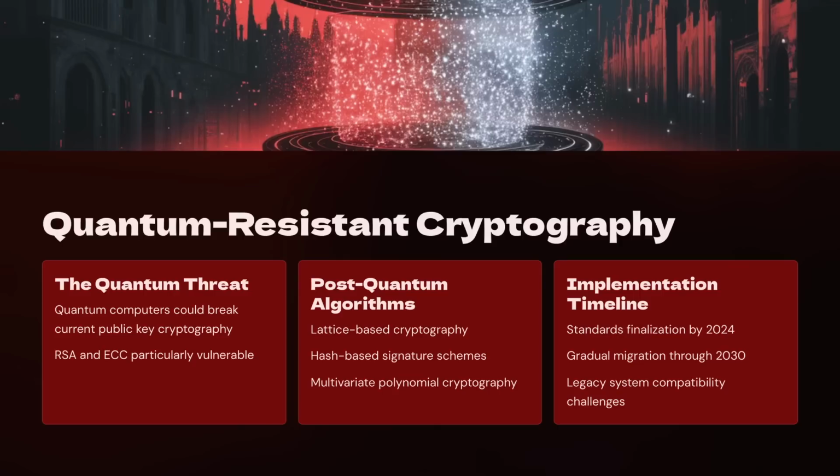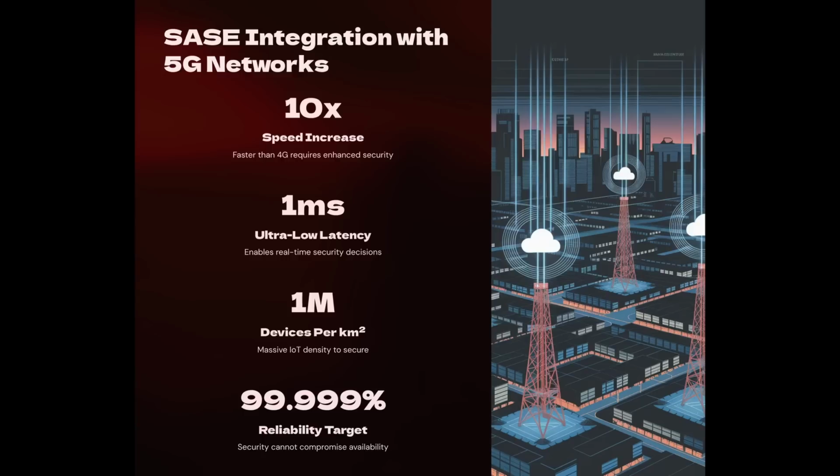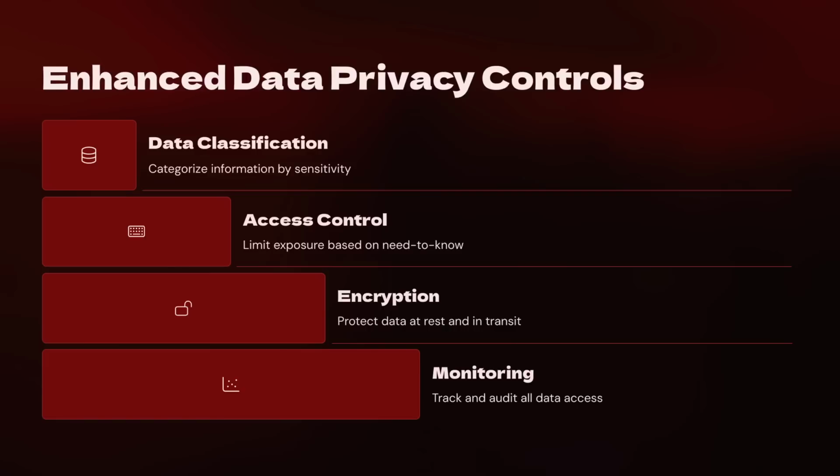API-first security strategies: as APIs become increasingly central to business operations, organizations are adopting API-first security strategies. These strategies involve implementing advanced authentication mechanisms, threat detection tools specifically designed for APIs, and continuous monitoring of API traffic patterns. Quantum-resistant cryptography: with the looming threat of quantum computing potentially breaking current encryption methods, SASE and API security solutions will begin incorporating quantum-resistant cryptographic algorithms to future-proof data protection.